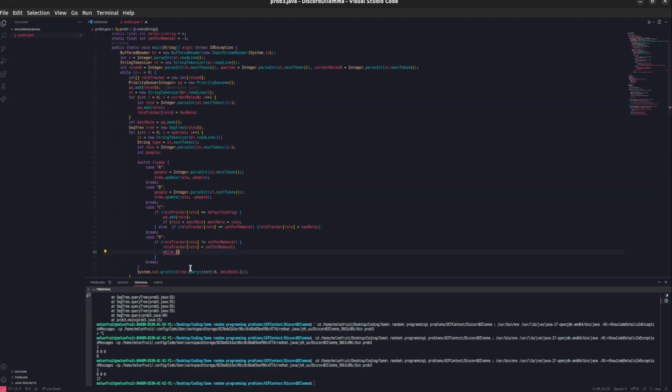And then while the priority queue's poll tracker, that peek, if it's less than or equal to 0, then not equal to the role that we have, pq.poll, get rid of it, and then role tracker at pq.poll to 0, we don't have it anymore.